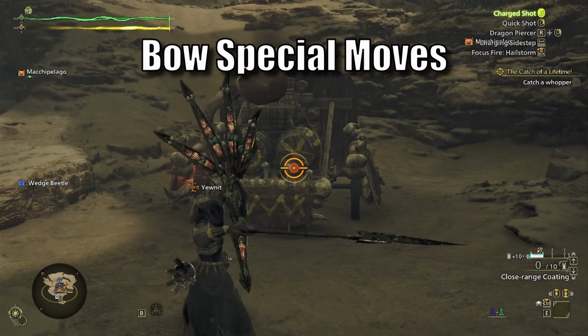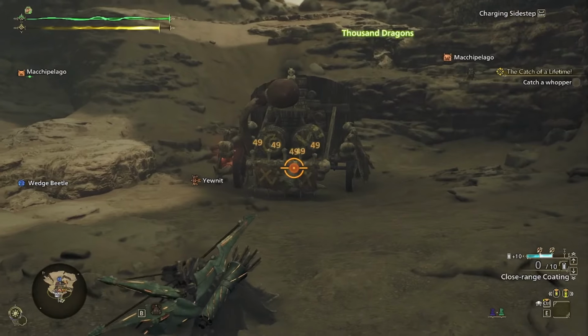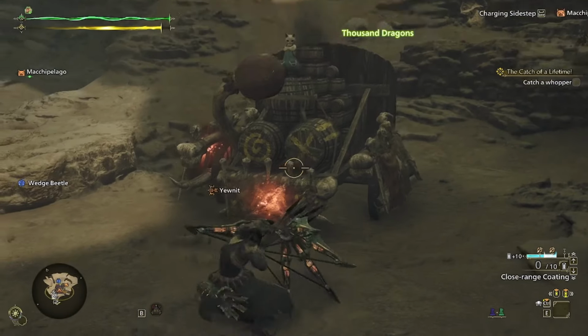Next, let's move on to the bow's special attacks and movesets, which it has quite a few. First, we have the new 1000 Dragons. Press R2, triangle, and circle together to ready and fire a close-range shotgun blast of arrows. It's nothing spectacular, but it's fun to do from time to time.